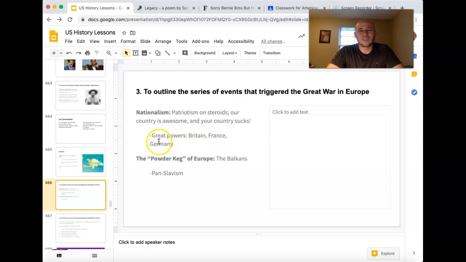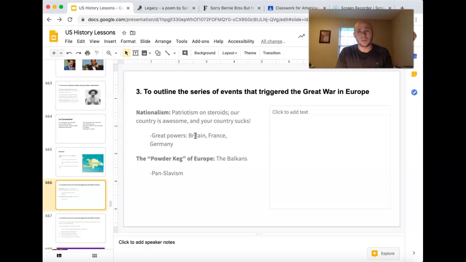Great powers like Britain, France, and Germany were very nationalistic during this time. And keep in mind that for centuries in Europe, you didn't have the nations we have today on the map. You had city-states, and then you eventually had manors, and you had small little kingdoms and small tracts of land that were governed by barons, kings and nobles, and you basically had a whole mess of who controlled what. But eventually, chunks of land with similar cultures and languages started to come together as nations.